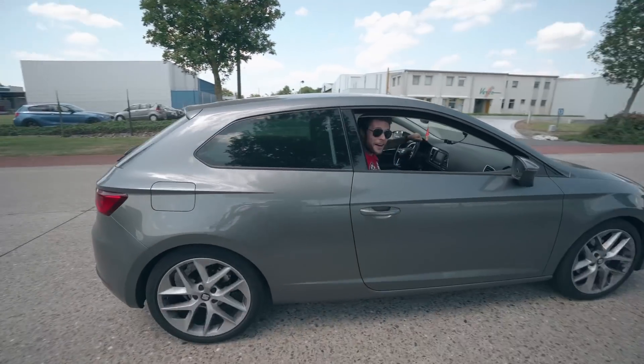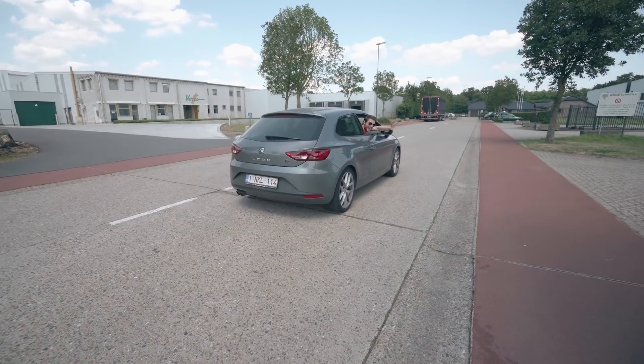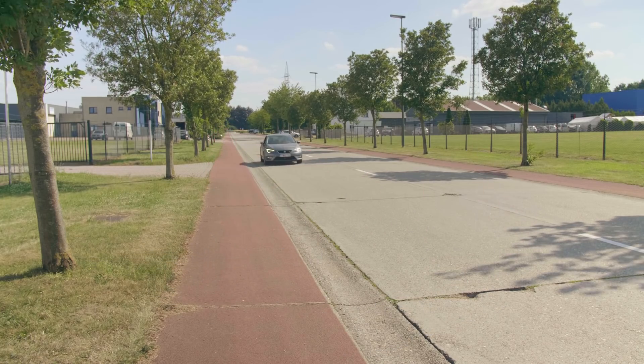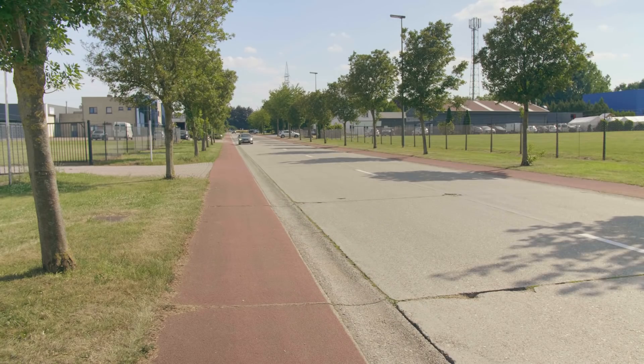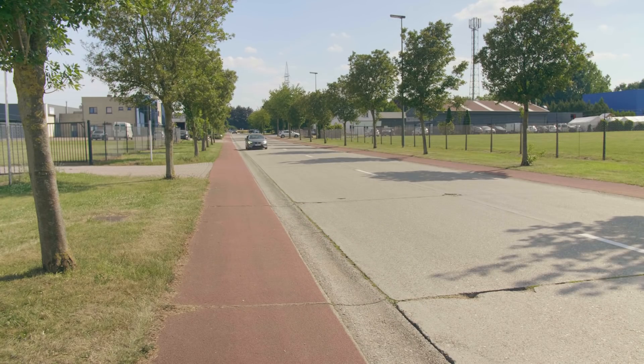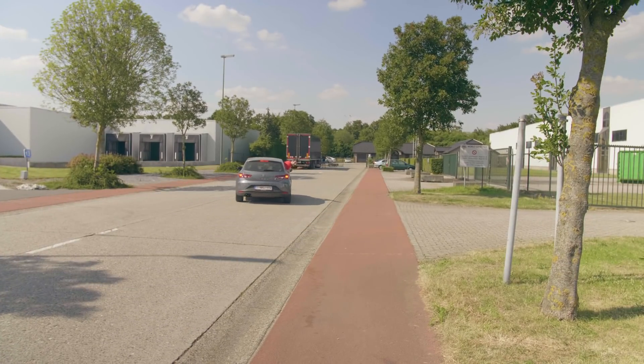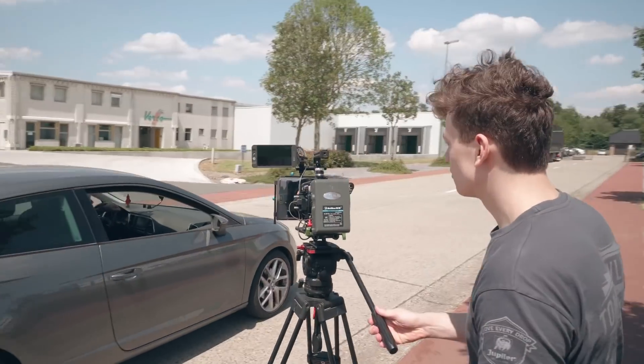We also found out that Zach King did not take two shots, but actually three shots. We had the idea to jump up when the car passed by and this definitely works, but in order to get the transition more natural, there's a better way. You have the shot of yourself jumping onto the street, then Yannick would drive by without me in the car, and then we would drive by again with me in the passenger seat. You can see here that I'm leaning outside of the car and pull myself back in as we reach the spot where I jumped. Only in this final shot you can let the camera pan with the car. So we end up with three shots. Let's bring them into Adobe Premiere Pro after this.